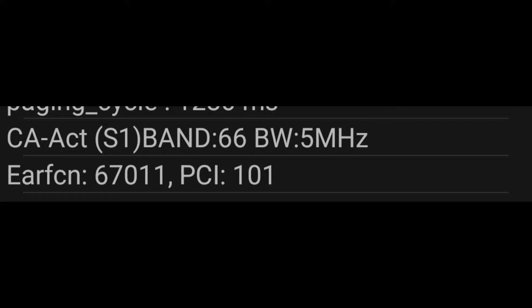The last thing I want to mention before market testing is that Eugene had a second layer of band 66 running on top, which is the first time I've seen it quite like this. Normally I see a layer of 20 megahertz of band 66 and that's it. I've started seeing — especially in central Oregon on the other side of the mountains from Eugene — 10 and 15 megahertz channels of band 66, which is incredibly interesting. Here we had 20 megahertz of band 66 plus an extra 5, for a total of 25 megahertz of band 66. Really interesting to see — glad I got to test some of it.